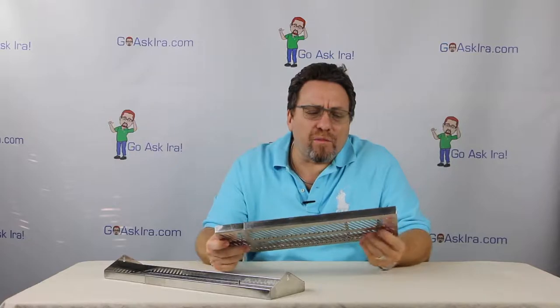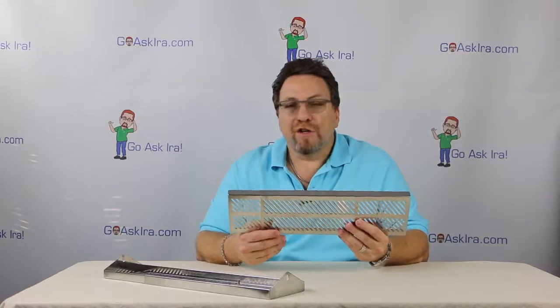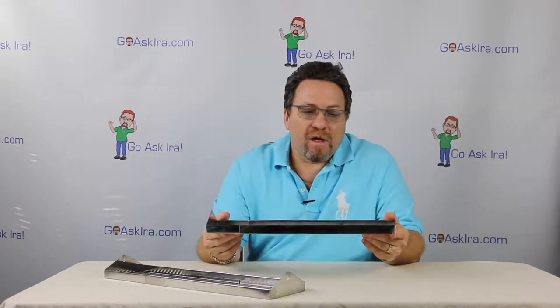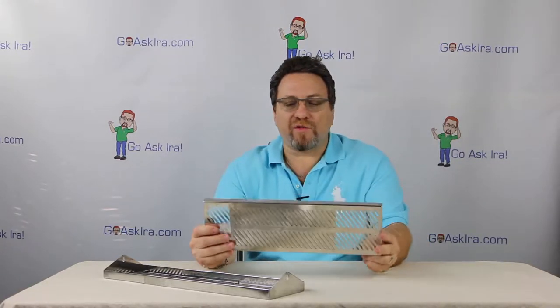This is the new updated version. It's a little more money than the original, but it is expandable. The first version — which I have somewhere, though my wife, she calls it organizing and I call it hiding — she's organized my original Ribolator somewhere I have yet to find it. I have a 36-inch grill, and with the original Ribolator I could do four racks of ribs. Each tray was about the size of a rack of ribs, maybe an inch or two longer.